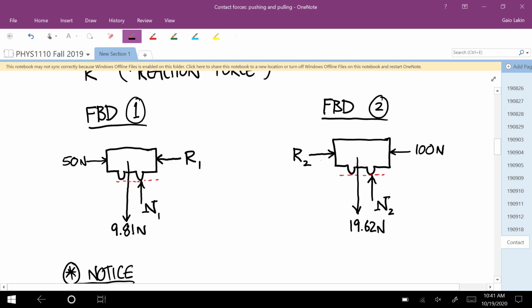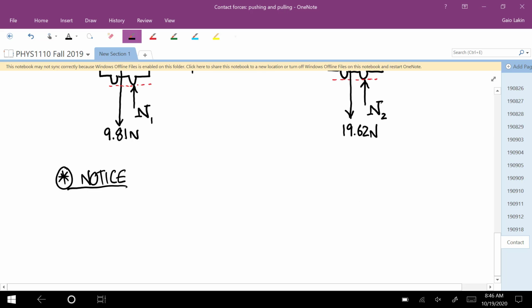And you might say, well, aren't those pushing forces too? Well, yeah, they look like pushing forces, but we don't even really have to think about what kind of forces those are, because everything about them is just given. I'm just going to call them external forces. We don't know if that's a bird applying that or a strong wind or whatever. It's just given to us, so we just put it in there. But be sure you put them on the body to which they're applied. Notice that 50 Newton force doesn't show up on cart 2, and that 100 Newton force doesn't show up on cart 1.